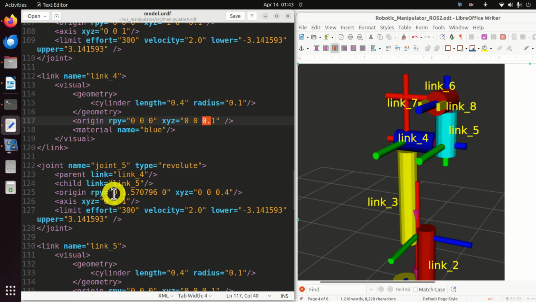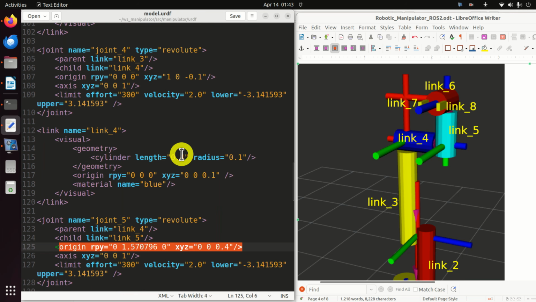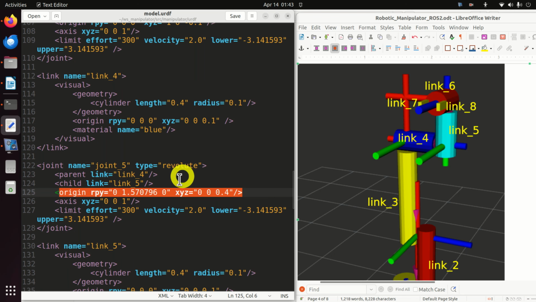We have again rotation for the origin and displacement of the origin. And note again, this rotation and displacement is actually defined in the coordinate system of joint 4. And finally, we need to follow the convention that 0, 0, 1. This will make sure that the rotation is around the z-axis. Okay, we specify the effort, velocity, and lower and upper bounds.